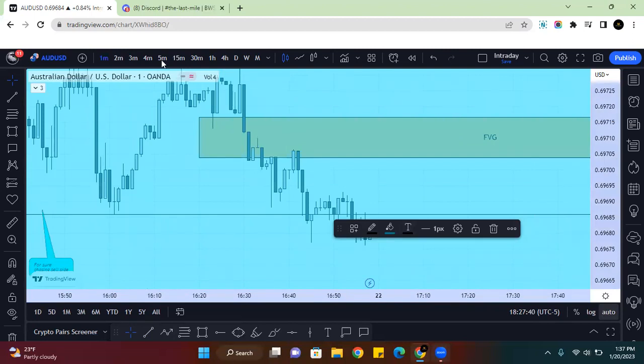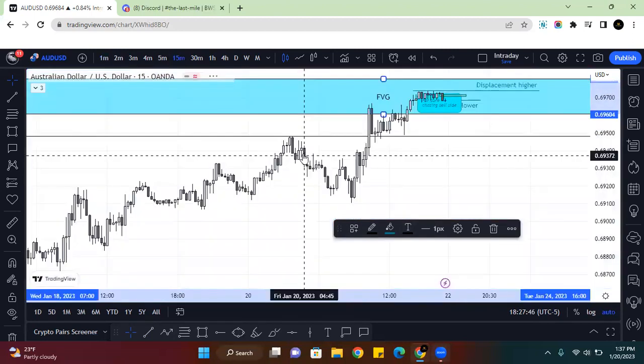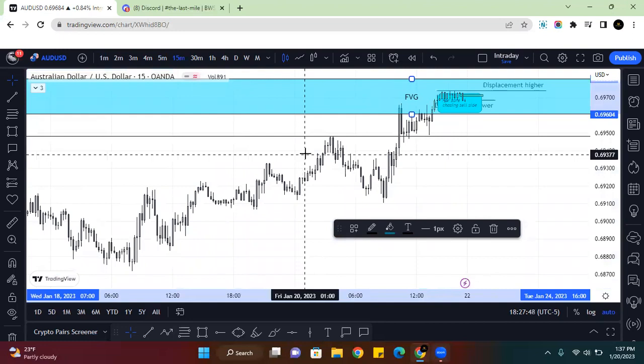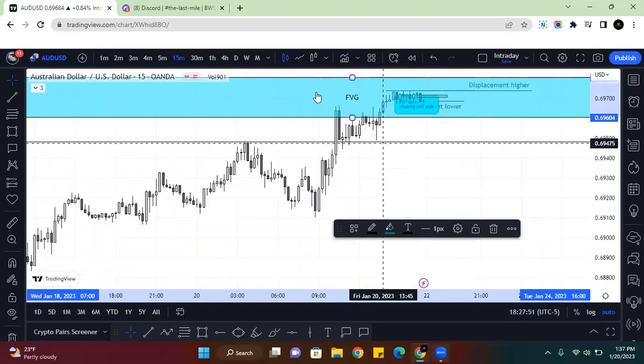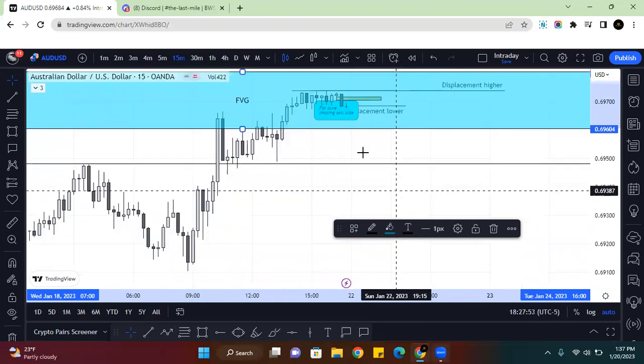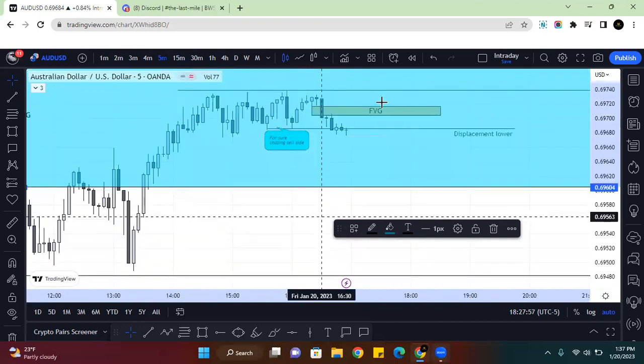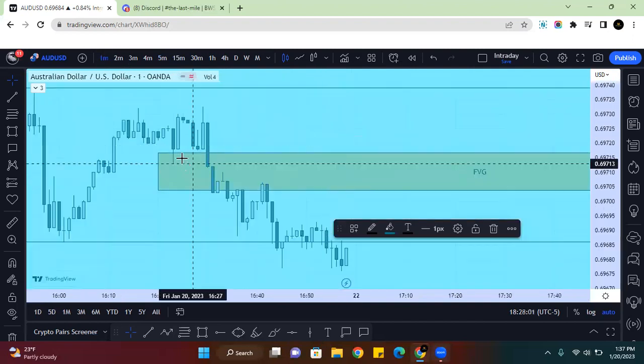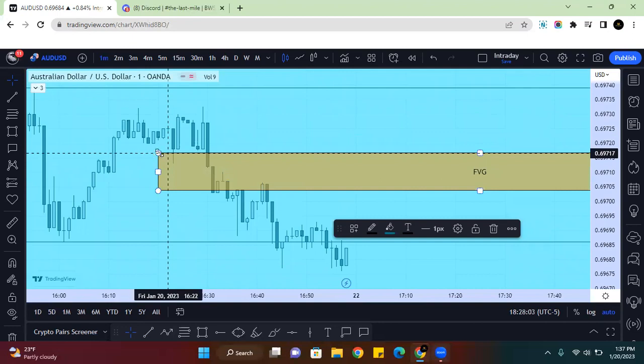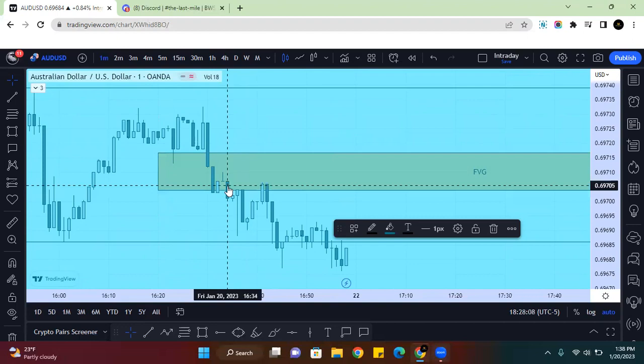Too easy, right? That's all I look for after the buy side liquidity take, right? That's literally all I look for. Displacement higher, displacement lower. Is there a fair value gap between the displacement higher and lower? Yes or no? Drop time frames all the way down to the 1 minute. Do I have any fair value gap? If so, yes, there's an institutional footprint. All you have to do is execute on what you see after the price action tips its hand to you.